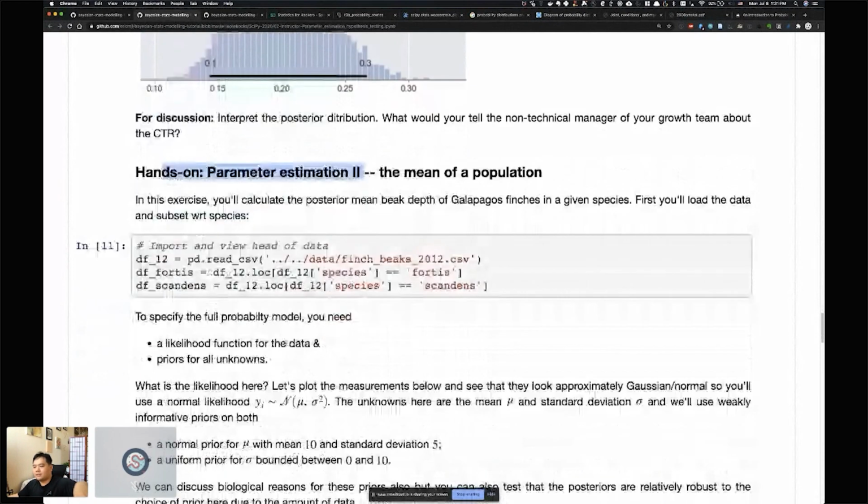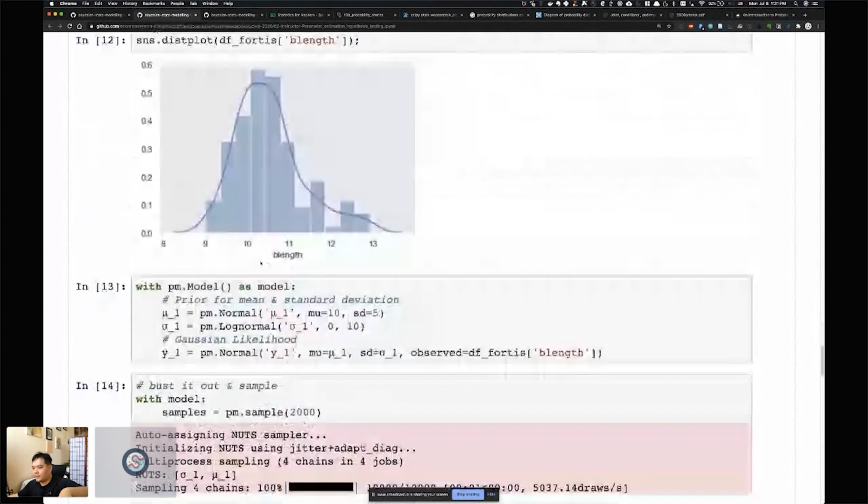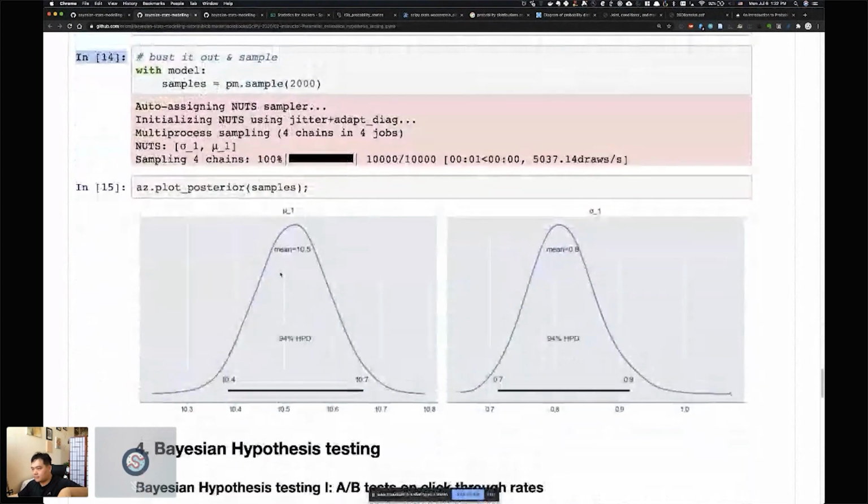So I'd like you to try this next hands-on exercise over here, and I'll have you finish up all the way till over here. When you get to these two, we'll consider the exercise done. So give me a thumbs up when you're done, and I'll walk through the example, particularly the model building piece.